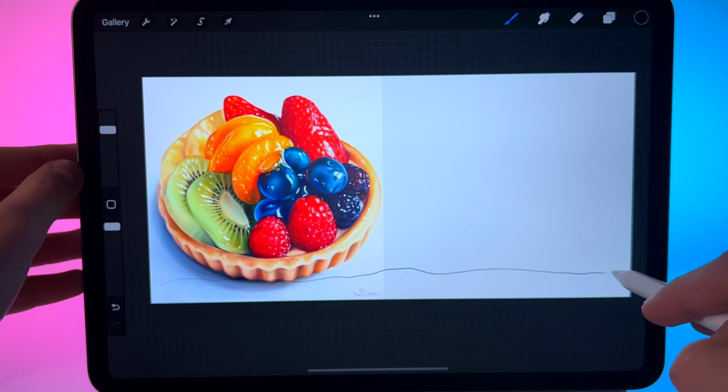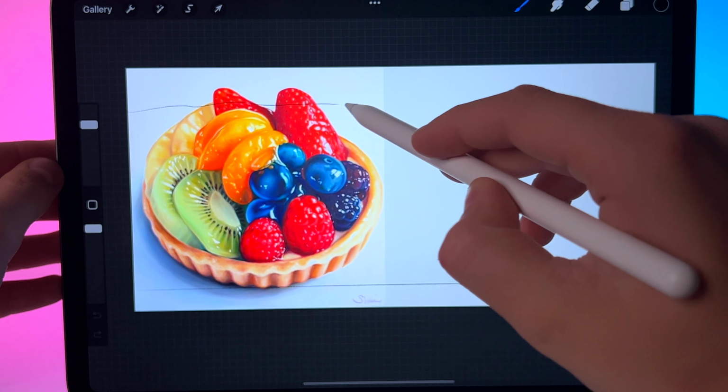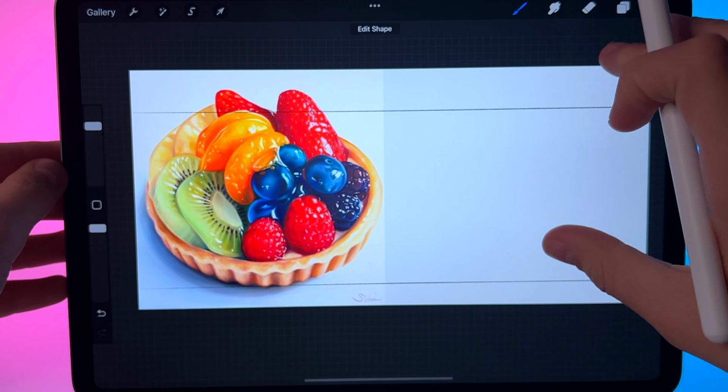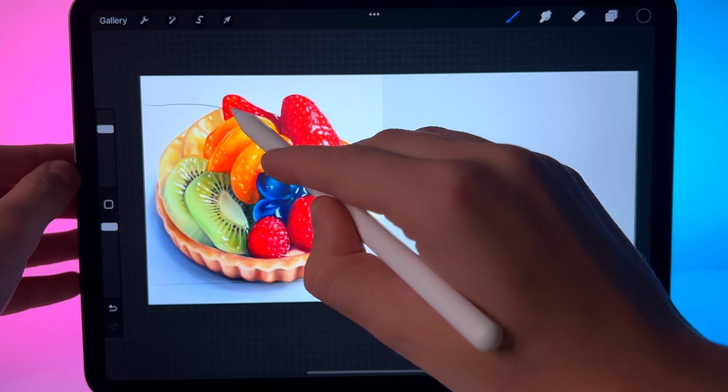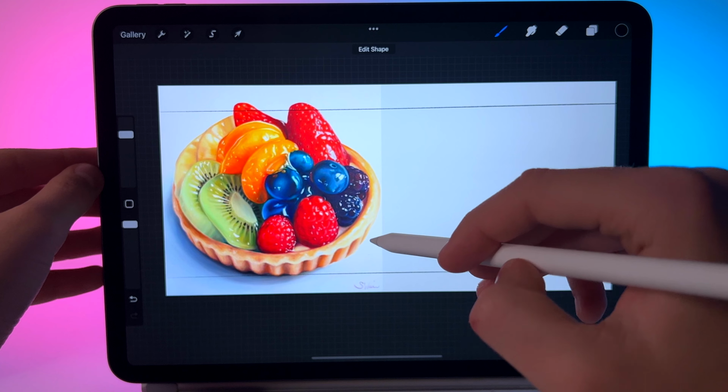Now that that's done, we can select our Procreate pencil, which is personally my favorite to use for this task. And basically in this method, we're just gonna mark all important details, I guess. I don't really know how to explain, but for example, we're just gonna need to know where the bottom of our little cake starts, right?